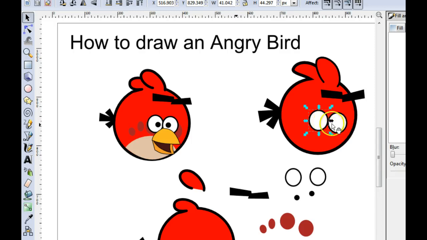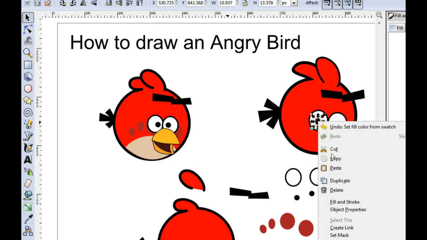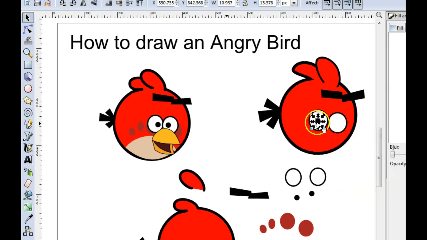So duplicate is a shortcut for copy paste. It's one thing. You don't have to Control C, Control V. And now we need eyeballs or the pupils, so go ahead and click on the circle tool again and draw those in. Just like that. Okay. So the beak is a bit of a complicated shape. It's a triangle with curves.